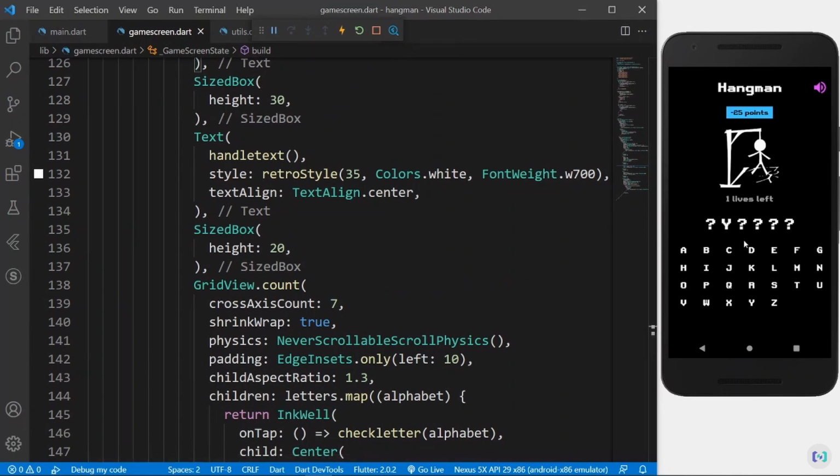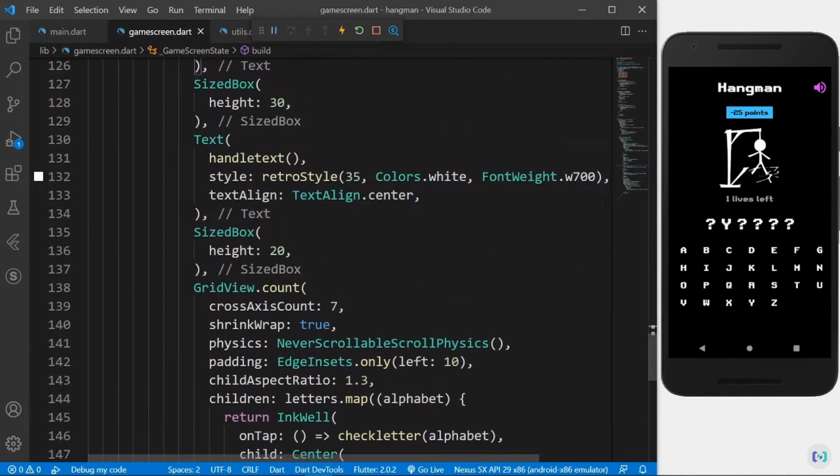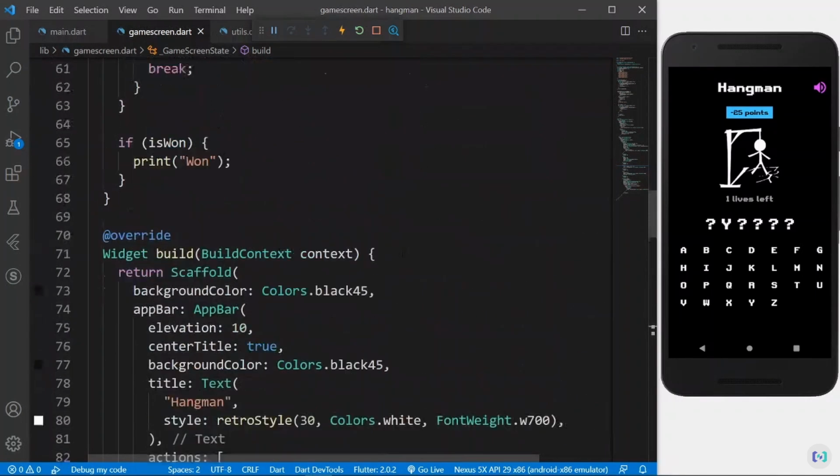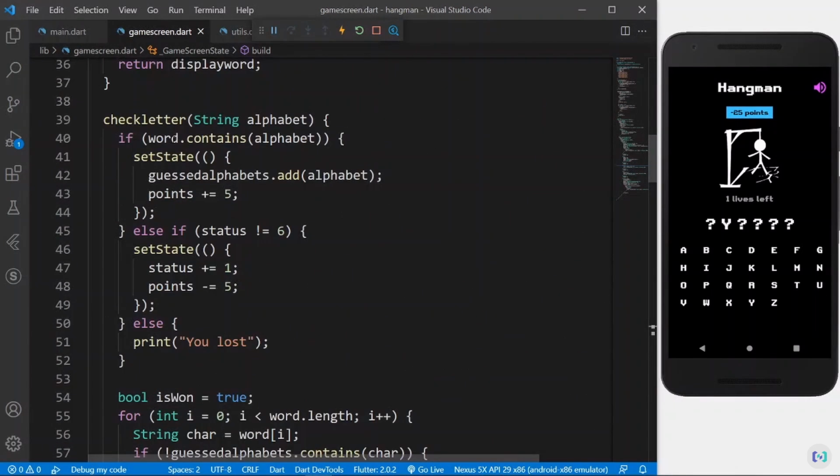Actually, we also implemented text, the keyboard, and the points. And we're also actually printing when we won the match, and also when we lost the match. So this is also finished. Now we have to implement the actual dialogues. For example, when I lost the match, I want to show a dialogue, you lost, and you can also play again. And when you won, of course, I want to show a dialogue named you won, and again show a dialogue. And I can just press on the play again button. And at last, we're also going to implement the sound effects.